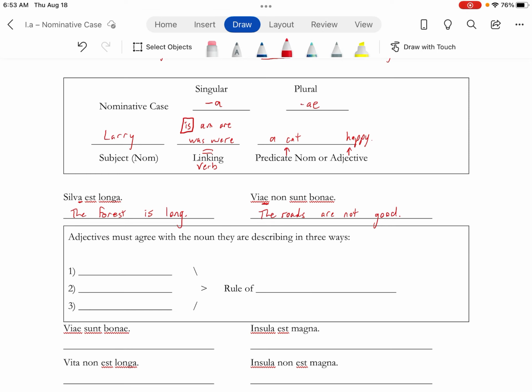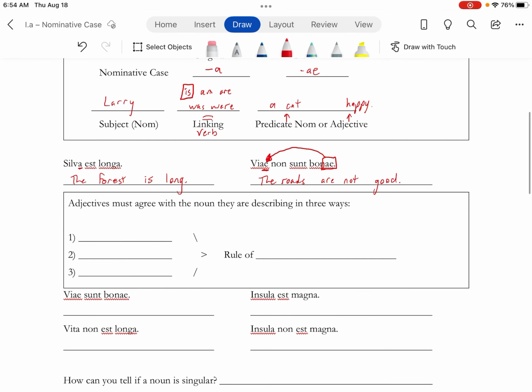Now, in English, to tell the difference between singular and plural, typically you need an S for the plural. However, in Latin, not only do you need an ending change for the noun, but you need it for the adjective as well. That's how I know the adjective is describing that word.